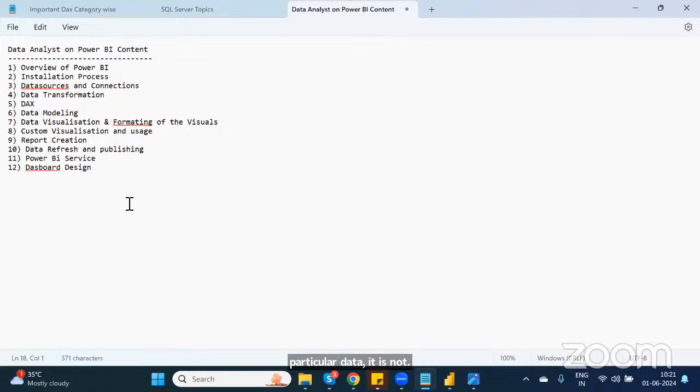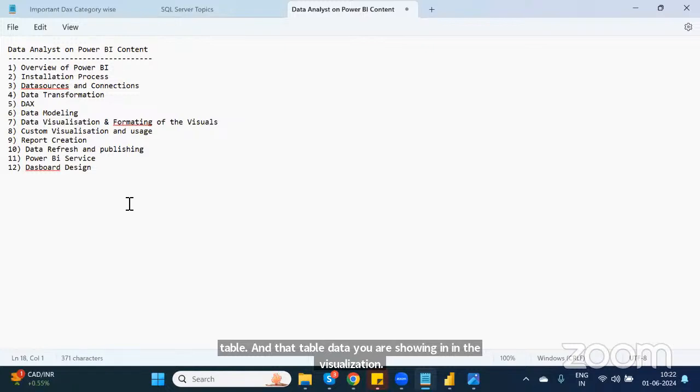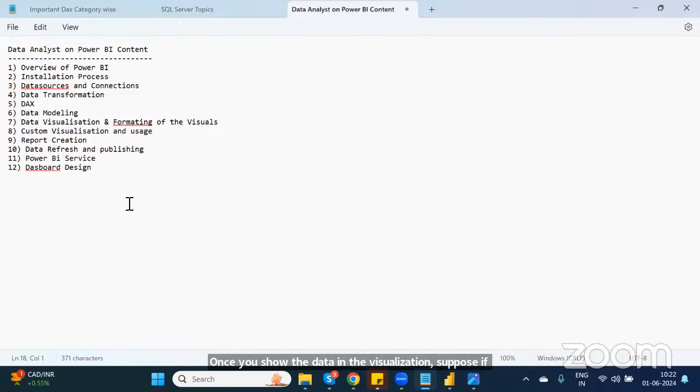For example, you pull a SQL Server table and show that data in the visualization. If you try to modify something in the visualization or on the Power BI side, it is not reflected to the data source.